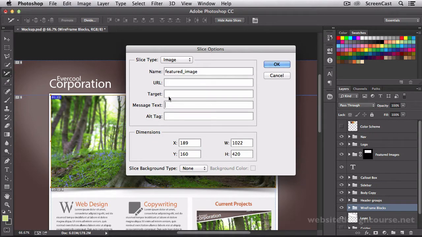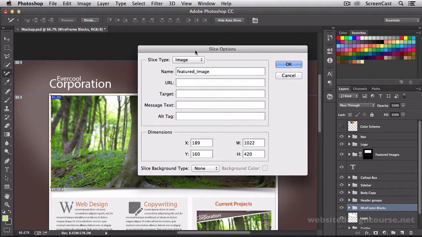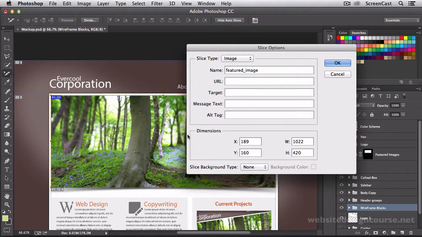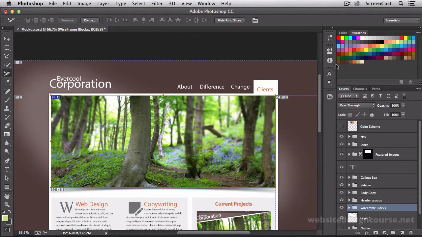These are really legacy options that come from Photoshop version, who knows, 9 or 10. They've been around forever and they're really useless in today's workflow on the web, so you can ignore all of these. If you do need to edit the dimensions of this slice for any reason, you can manually grab those corners like I showed you, or you can come down here and punch in width and height and X and Y values to position them exactly how it's supposed to be. So let's hit OK there, and this slice has now been created.